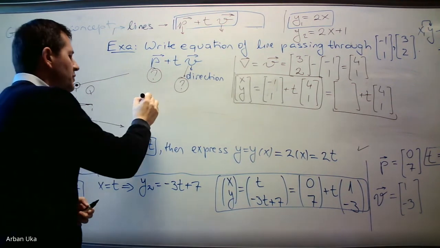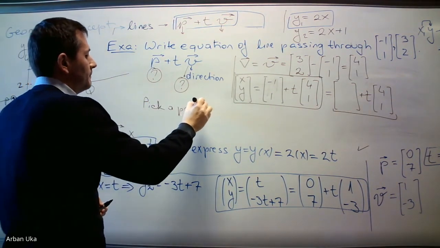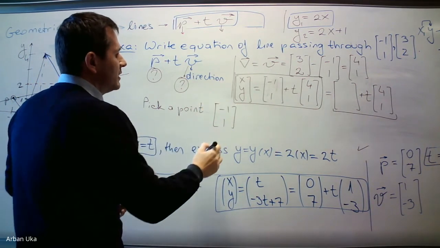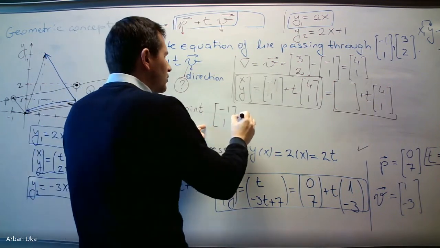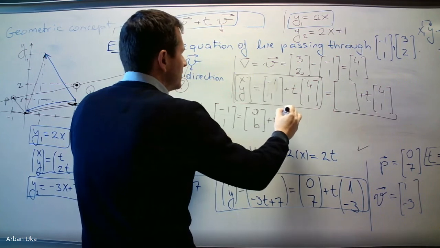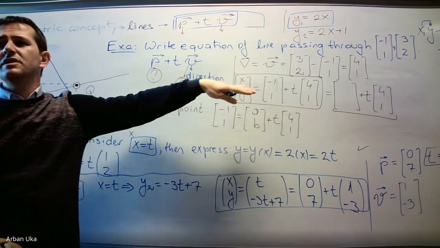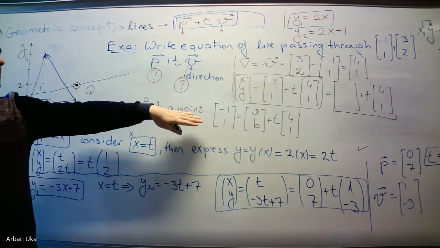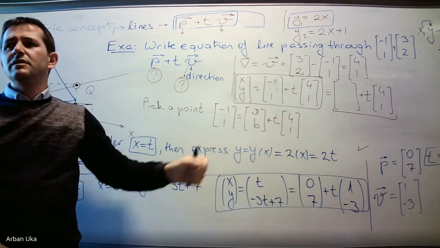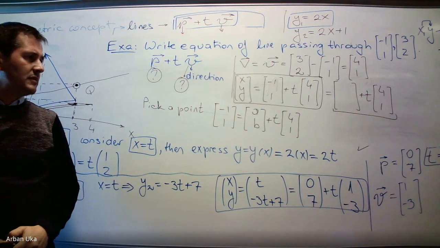So we can say take a point. In principle, this is what we're trying to do. So let's say that this was two unknowns, a, b, plus t times (4, 1). Okay, we just did this right away. So this is what in principle we're doing. We're just saying that this is the general expression. We don't know a and b yet, but we substitute -1 and 1 for a and b.